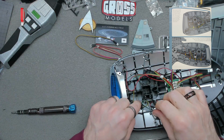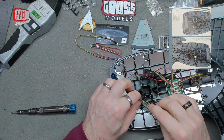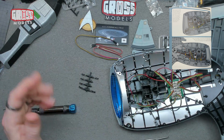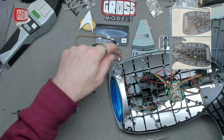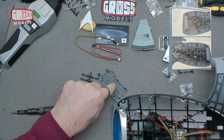Then the wires basically get trapped underneath it. I say trapped, there's plenty of room. The wires will be going underneath that and routed through using all of those, or not quite all of those, but yeah. So I'll get that done. Then the next stage is going to be the windows. So I'm going to come back and I'll fit the windows onto there behind the scenes.